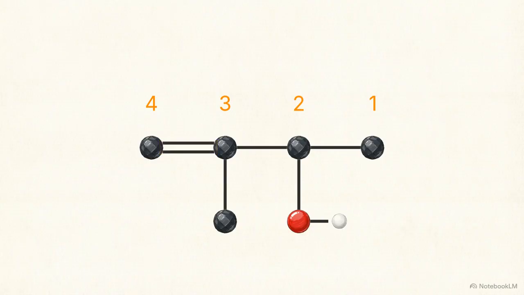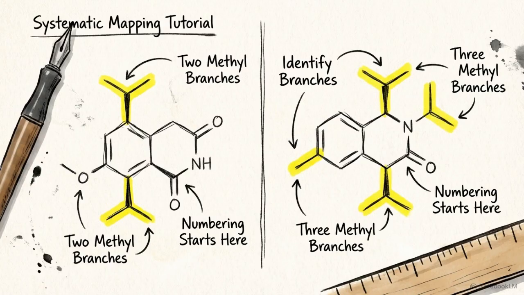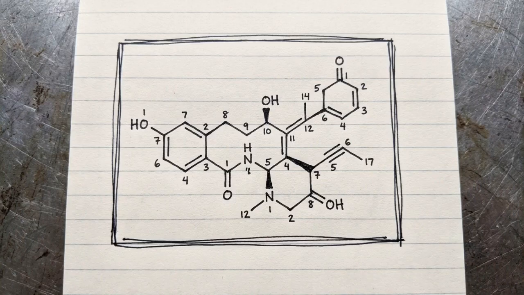Step 4 is identifying substituents for our prefixes. We have a 1-carbon branch, a methyl group, and we identify this as 3-methyl. If the molecule had multiple identical branches, we would group them together using multiplying terms like di for 2 or tri for 3. Using these coordinates ensures the written name corresponds to only one specific molecular arrangement.